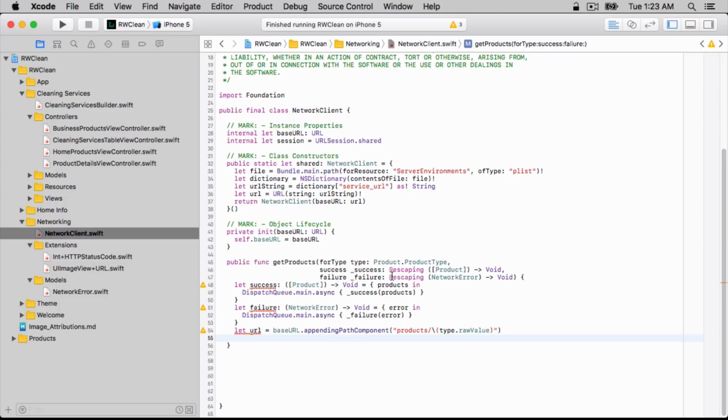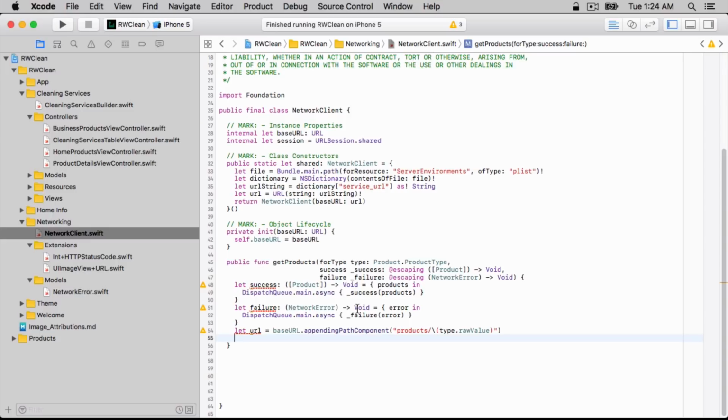And in order to ensure that the passed in success and failures are called on the main thread, which isn't actually guaranteed by URL session tasks, we'll simply create wrappers for the success and failure here that just dispatch to the main thread and call the passed in closures.